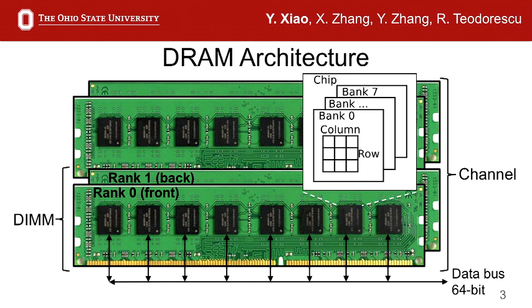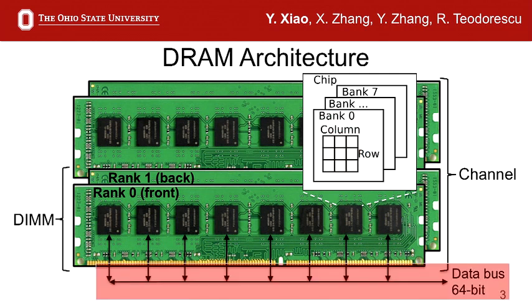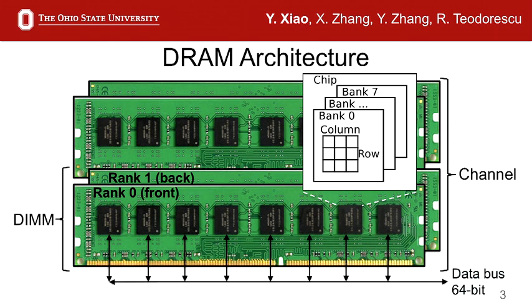The banks consist of a number of memory blocks. A memory block is recognized as bytes. They are organized in a two-dimensional way, indexed by their row number and column number. While the chips have their own buses and are standalone from each other, when referring to a certain bank index, the banks with that index in all the chips will be loaded simultaneously and be combined into a 64-bit word.